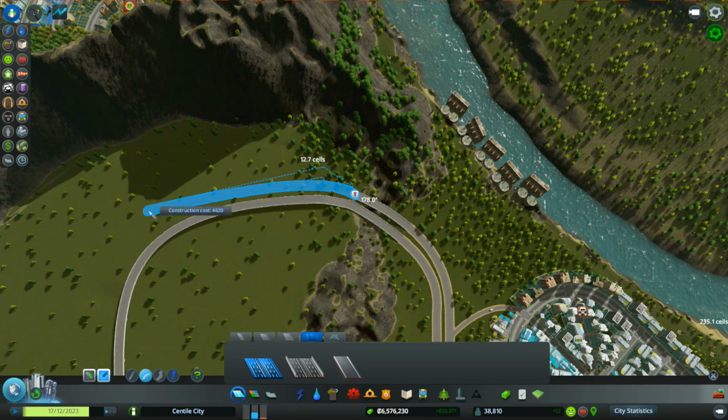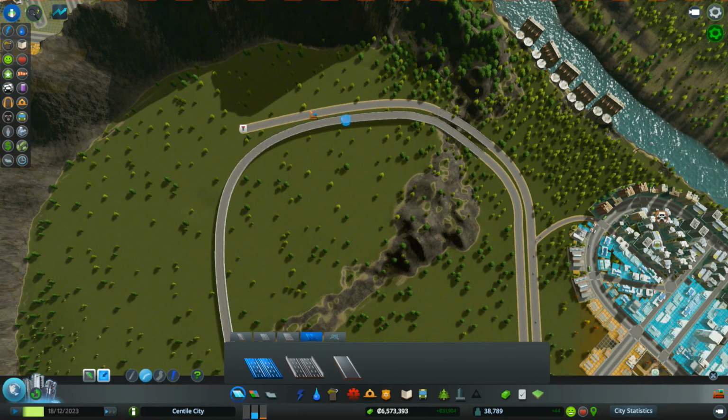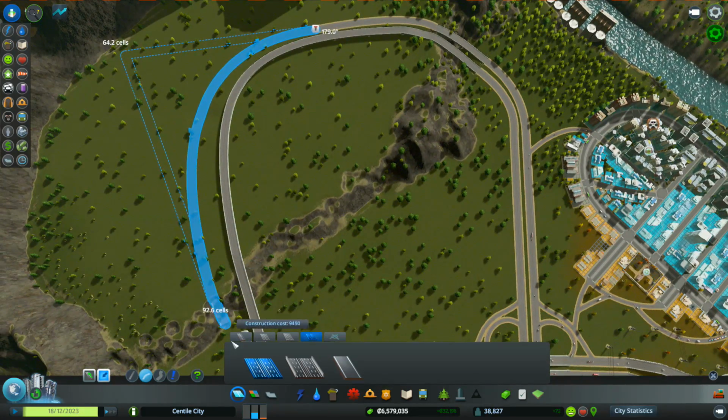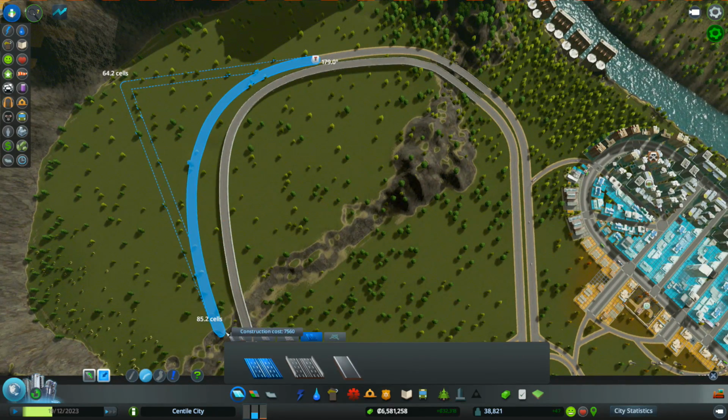So if I go a bit wider... So what I'm doing, I'm looking at this bit here, and then this bit over here, I'll just remove it. I mean, we've got so much money. It's really not a problem. Oh, can I just go all the way around and connect to there? I could, but it'd look nasty.